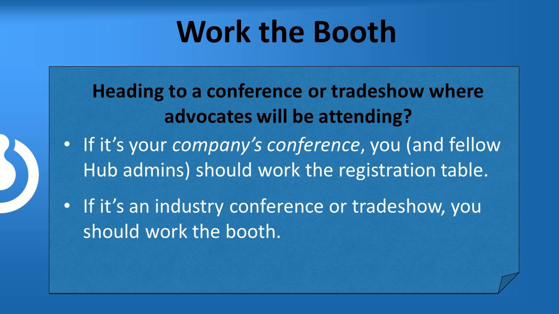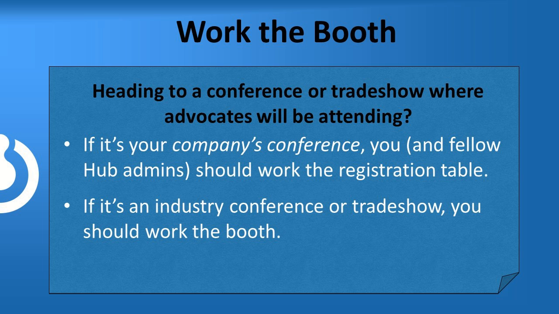So you and other administrators from your Advocate Hub, you should all be working at the registration table. This sounds tough, right? Because doing a registration table can be very, very difficult. But you want to be, like I said, the face of the company, and you want to be the voice of the customer in your company, and you want them to think of you as the company one and the same. And this will help to strengthen the relationship you made online. So you can meet them, you can shake their hand, look them in the eye, give them a hug. This could help to strengthen all of that work you've put into building the relationship online.